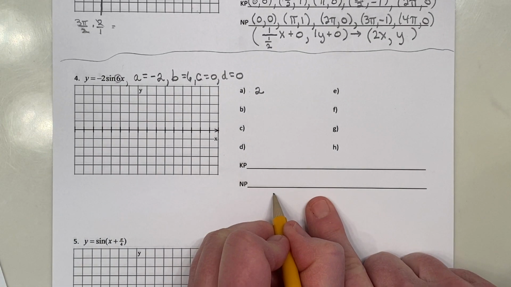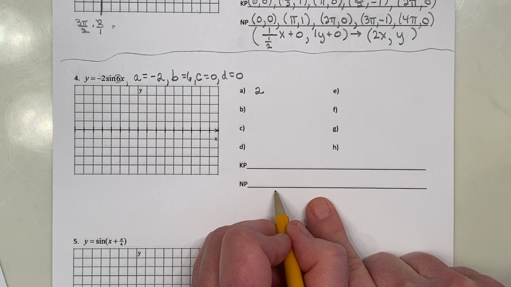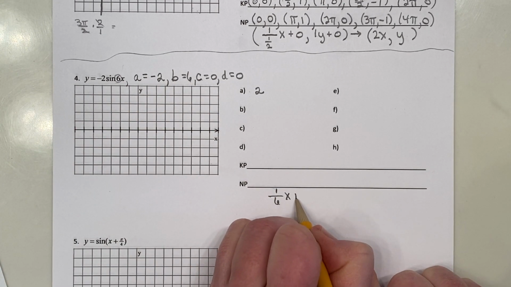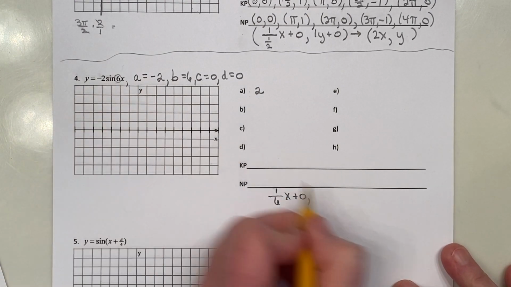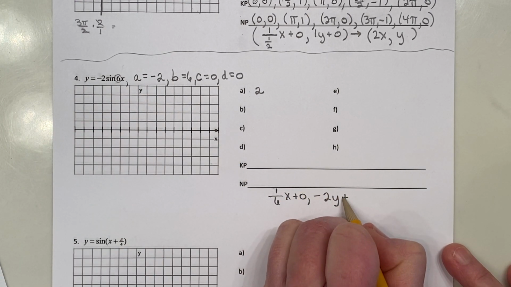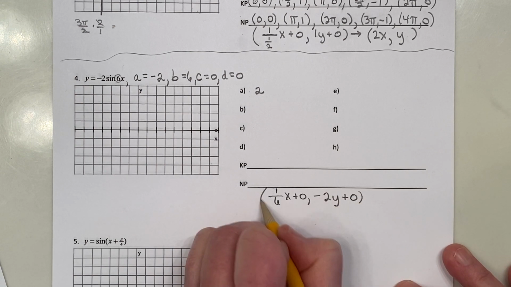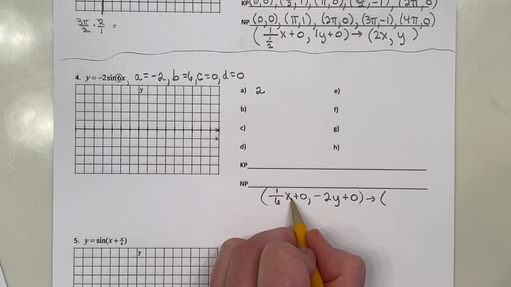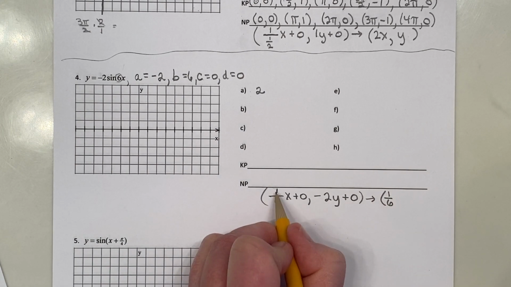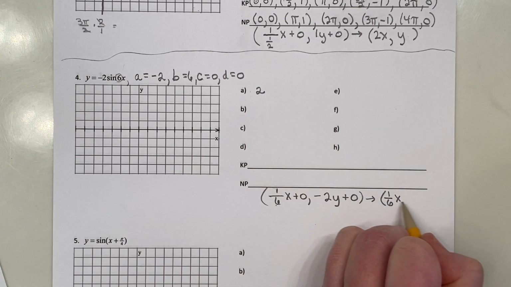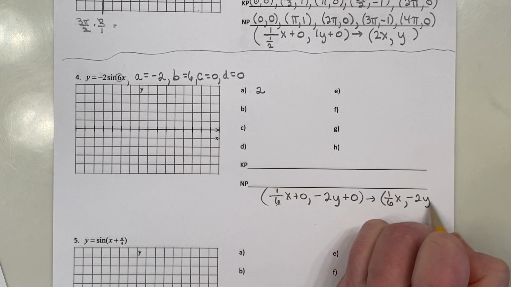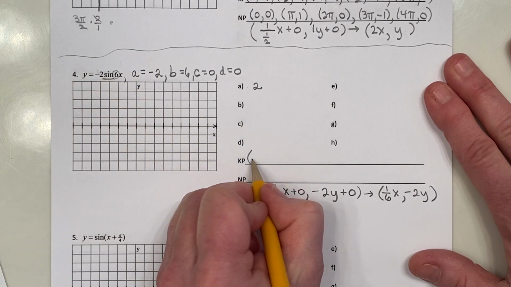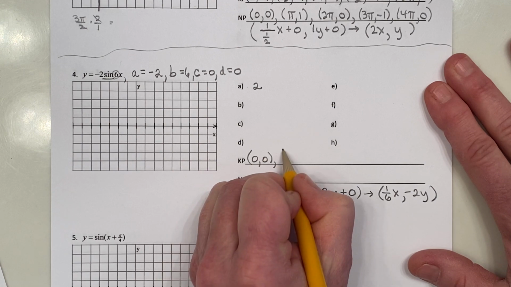All right, down here, the formula is 1 over b. So 1 over b is 6 times x plus c, comma, a, which is -2, times y plus d, which is 0. Right, so we're going to have either x over 6 if you want to stack it, or if you want to think about it as being 1 over 6 times x, and then -2y. All right, we're dealing with sine, so the key points start at 0, 0, etc.